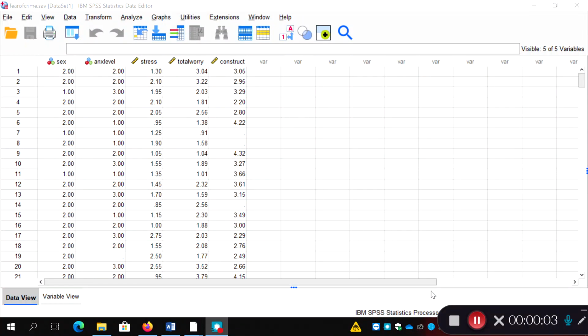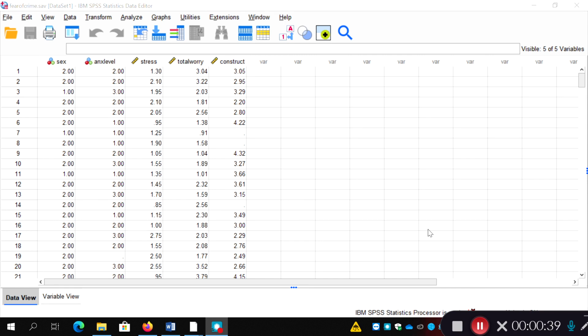Okay, hello everyone. I'm just going to record another quick, well hopefully it'll be quick, 10-minute or so video showing you how to run a Factorial ANOVA for the stuff we're covering in week 13. Okay, so I've got a data file open in front of me in SPSS, and it's the fearofcrime.sav data file that we will use in the week 13 lab worksheet.